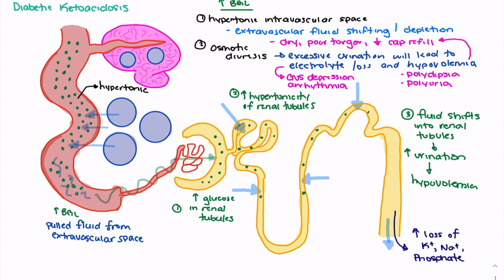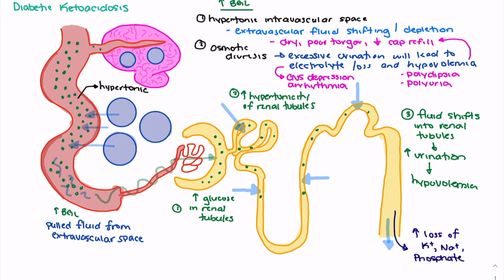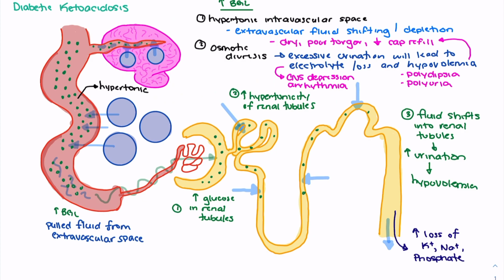The other thing that I wanted to talk about in terms of what's happening with an increased blood glucose level is that hypertonicity is seen in the brain as well. And this is one of the reasons why we need to be very cautious when we are providing fluid to patients who have diabetic ketoacidosis, because we've seen the same thing happen: the patient has fluid shifting out of the cells due to the hypertonicity in the blood supply. So the cerebral cells are going to be dehydrated.